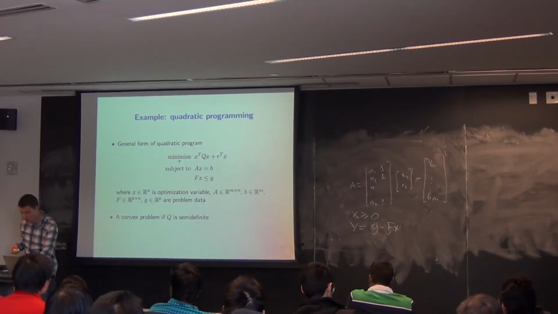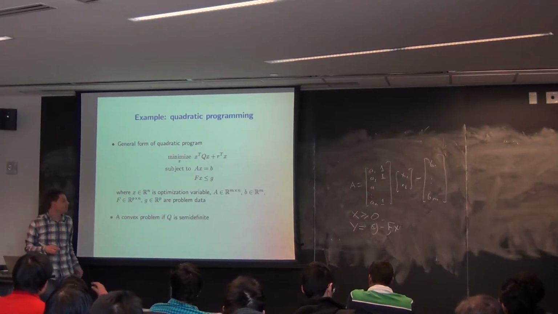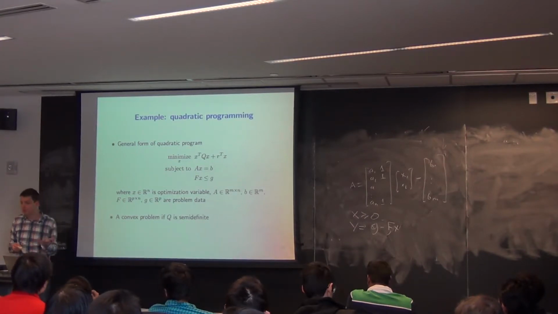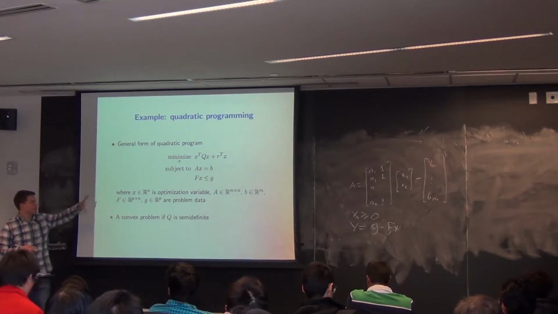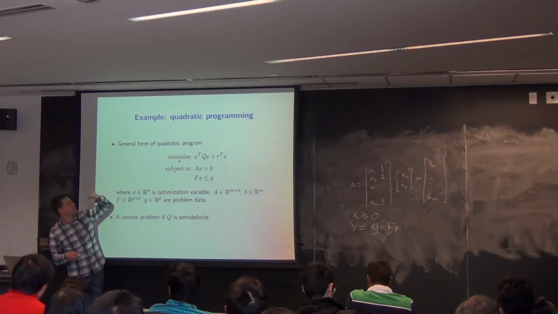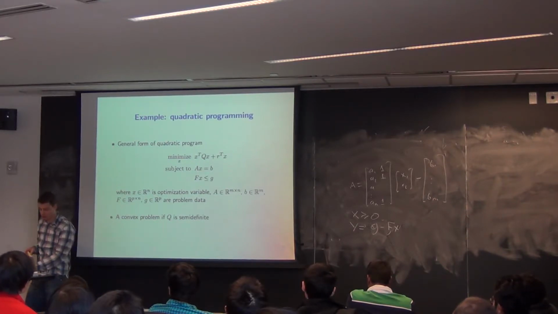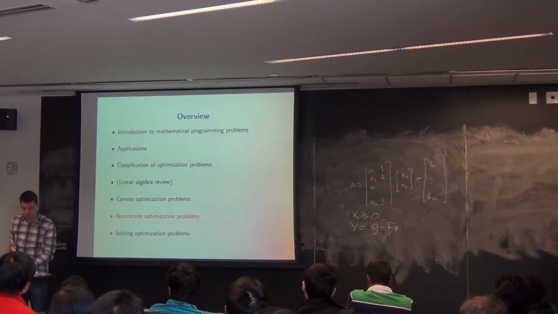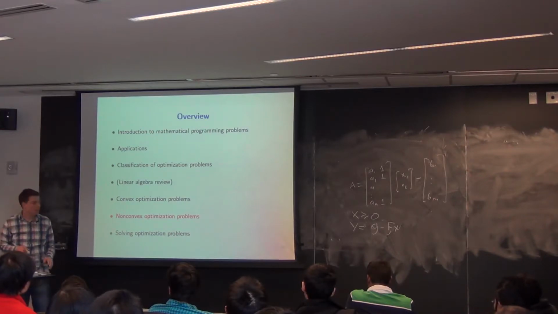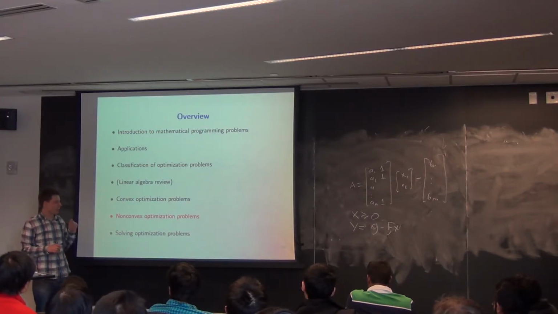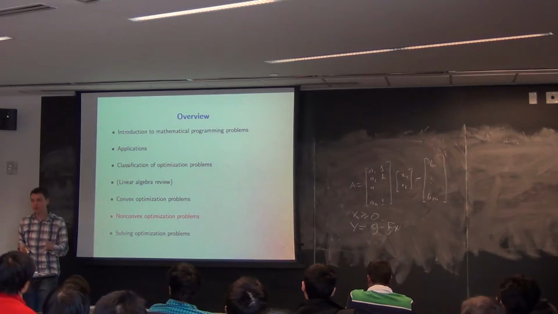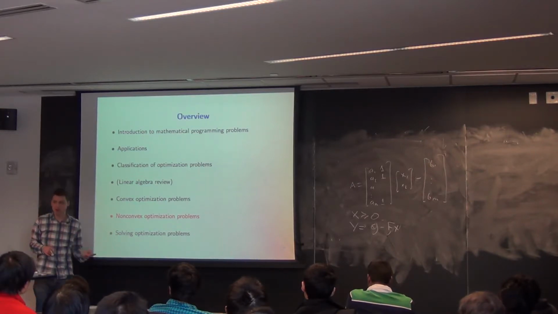OK, so there are a lot more classes of problems. There's one people may have heard of called semi-definite programs, which, though it's hard to see, are even a higher subset, as in quadratic programs and linear programs are both instances of semi-definite programs. We're not going to worry about that here. We're just going to move on. And suffice it to say, there are a lot of potential problems that can be cast as convex problems.